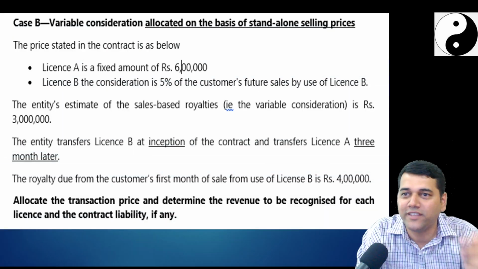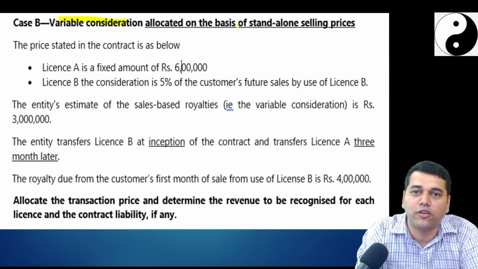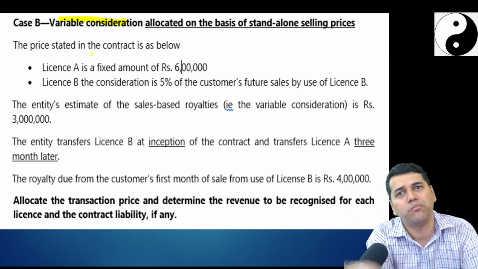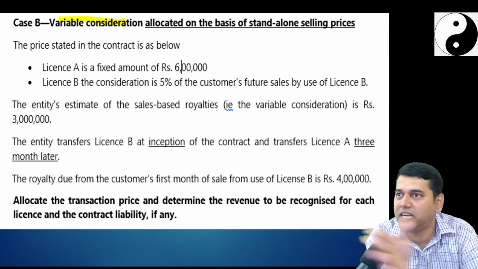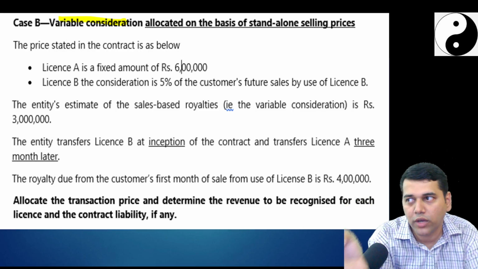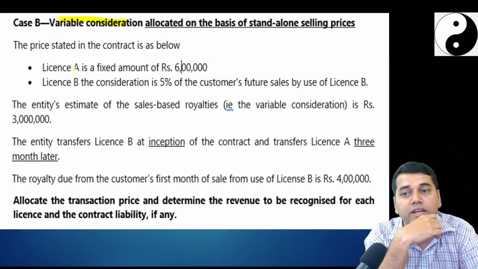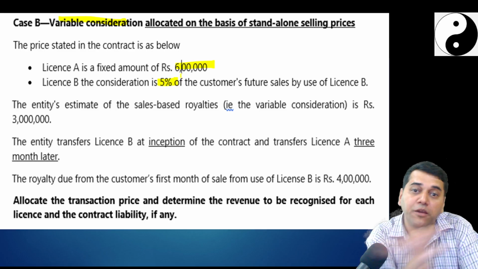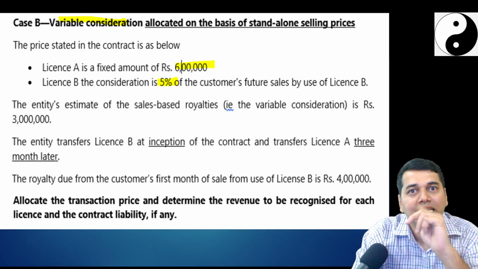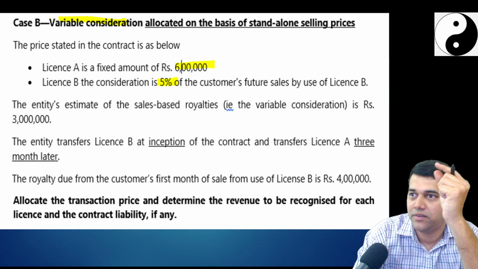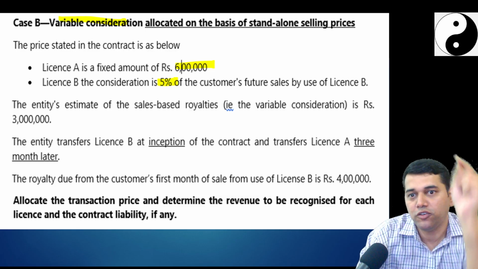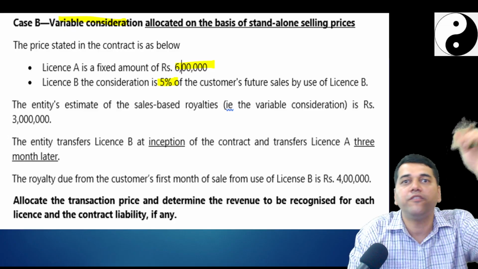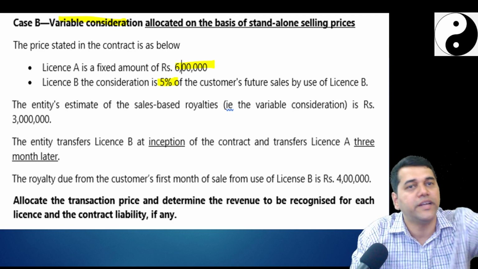Now we will move on to case B. Variable consideration allocated on the basis of SSP. Now license, another theatre owner is said, same product. On standalone basis 16 and 20. For one theatre owner you allocated properly, but another theatre owner you said, look, for Bahubali 1 you give me 6 lakh, and for Bahubali B you give me 5% of the sale. What you are doing here? That 2% are you off? That extra you are getting, is it not related to A there? Then why you are doing different treatment for different people there? Why you said him 3 and for you 5?